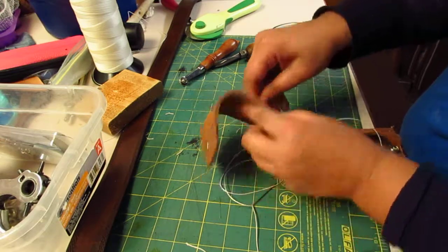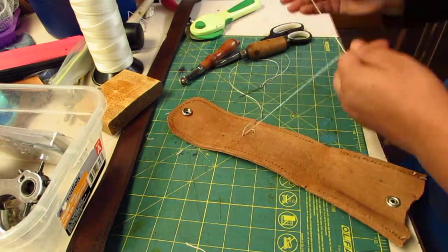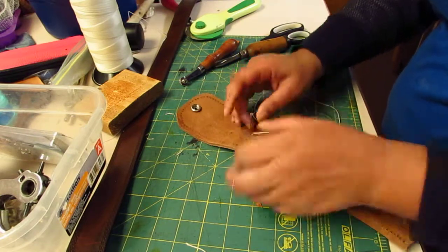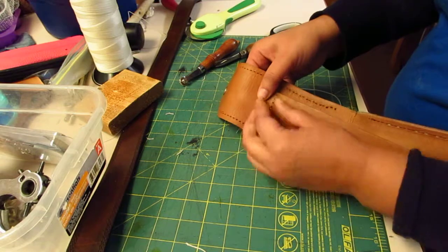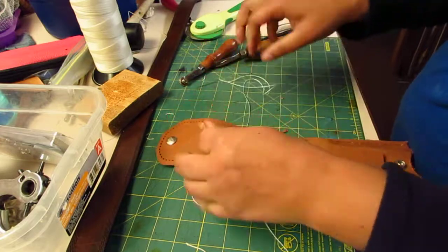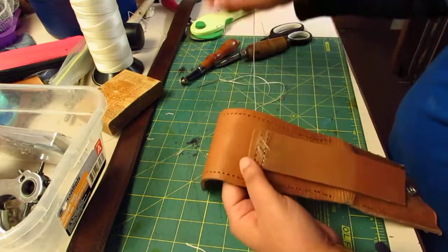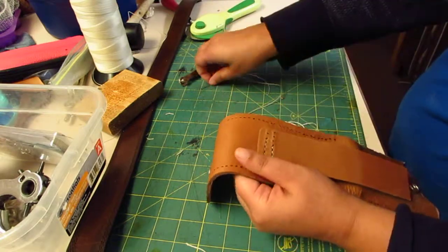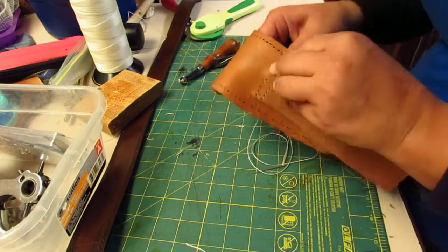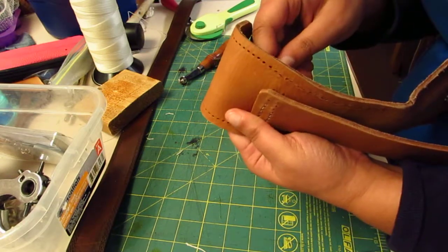Now there's another way you can also do a saddle stitch where you have a single needle and when you get back to a certain corner, you're just doing a running stitch, and you make a loop and do a running stitch back the opposite way, and it'll fill in all the gaps too. I use that method quite frequently. Then I don't have to worry about catching threads so much because my running stitch is already really tight, and I don't have to mess and worry about any of that.